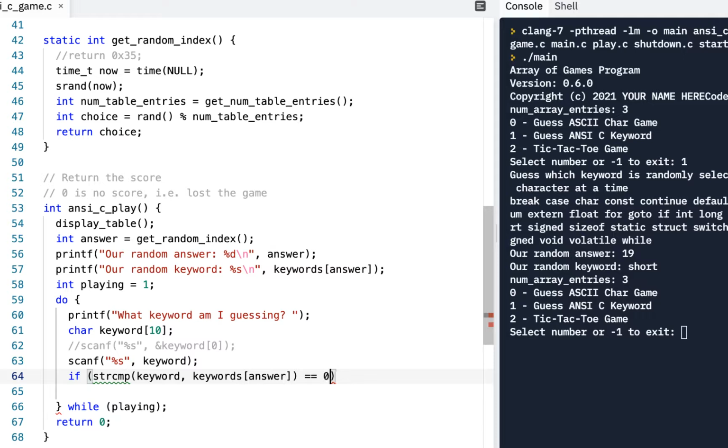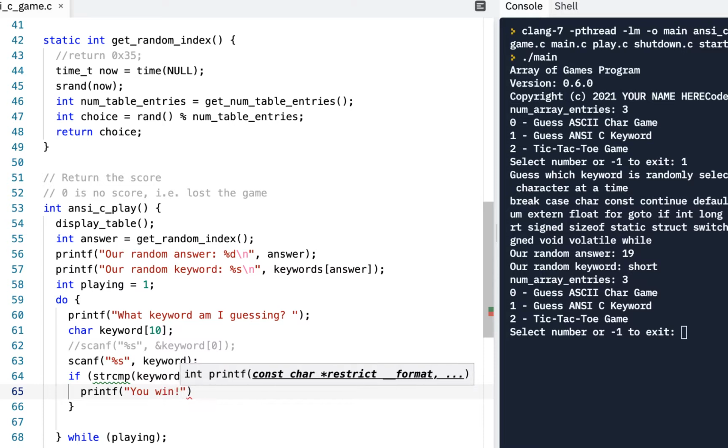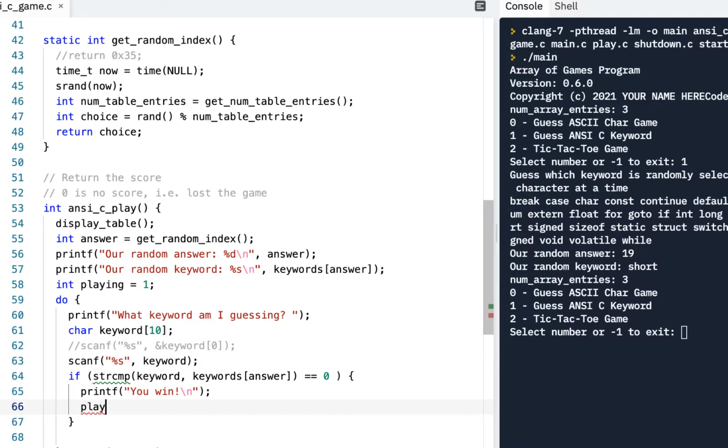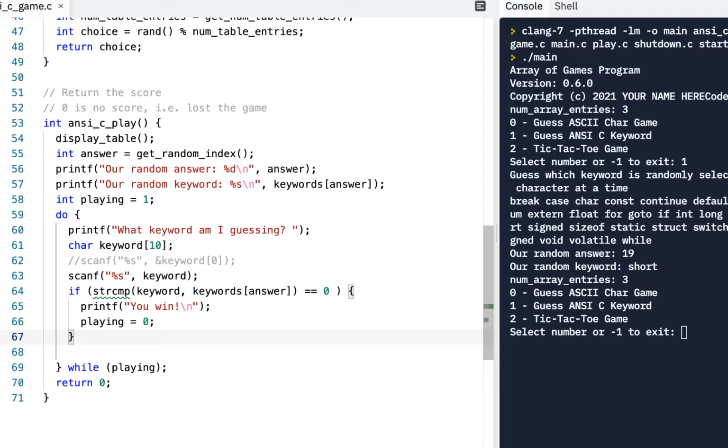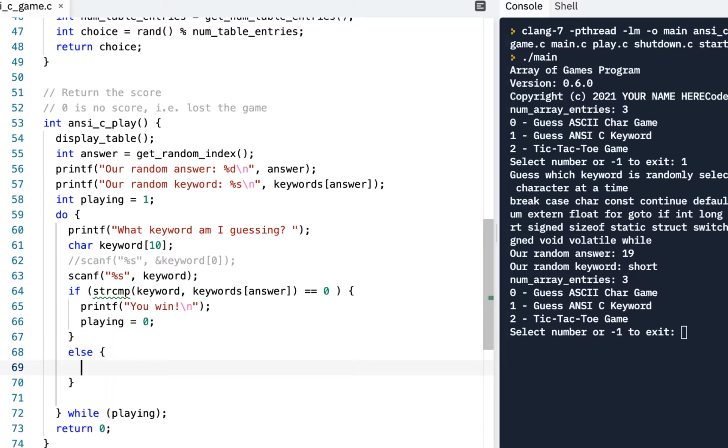And if that is exactly equal to 0, so if I compare the keyword we entered to the keyword that is the answer, if those are equal, then I'll say printf you win, \n, and I'll say playing is now equal to 0, else printf try again.